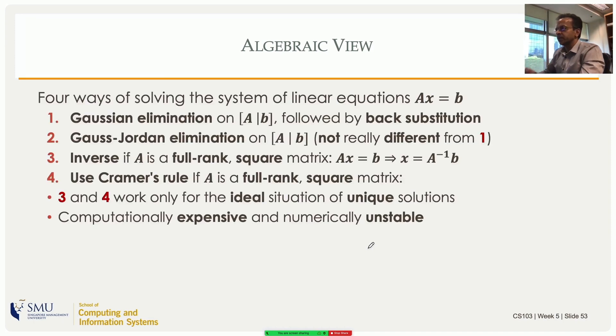Because by doing Gaussian elimination and back substitution you're getting to the solution. The solution, as you know, is basically A inverse the constant spectrum b, so A inverse is there implicitly somewhere in Gauss-Jordan, which is what we made explicit. We brought it out and showed that Gauss-Jordan on A augmented by I will give you the inverse.